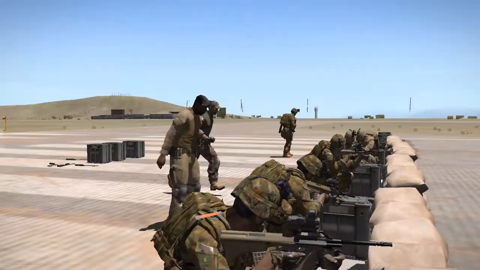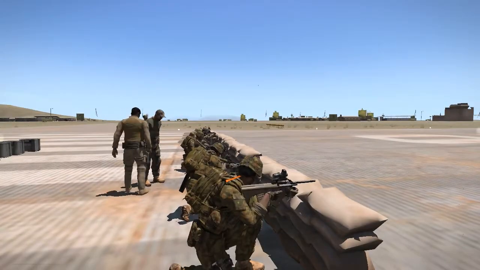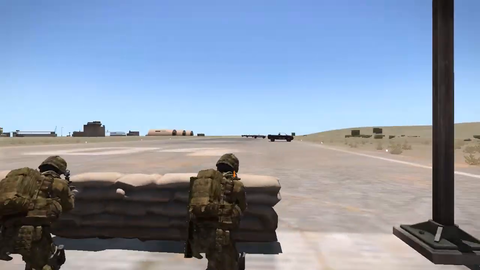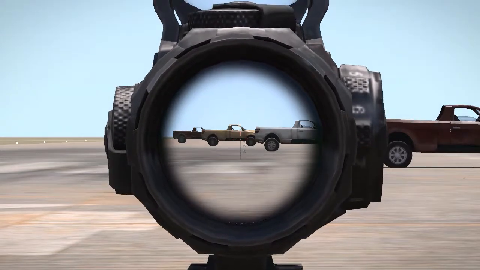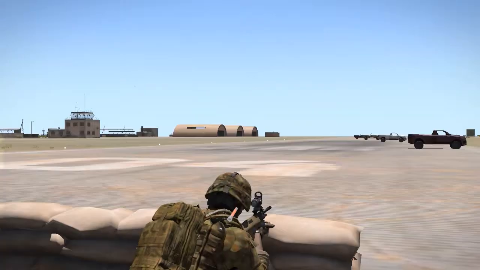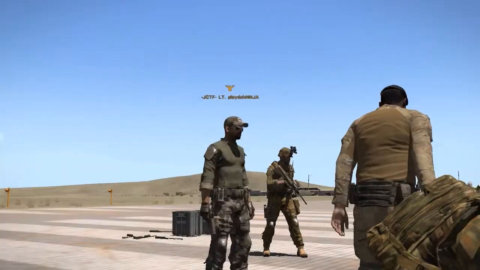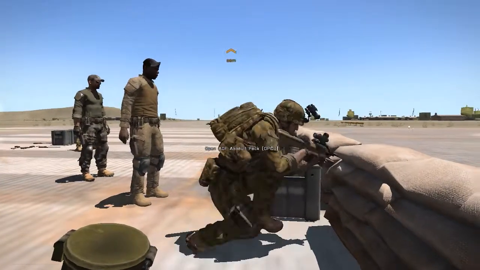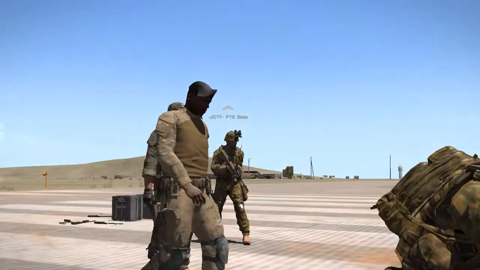So when we are shooting any kind of anti-tank launcher, even these light ones, you need to announce clear back blast. And if it's all clear, somebody will say back blast clear. And then when you're firing, say firing. Never fire a rocket without saying clear back blast.